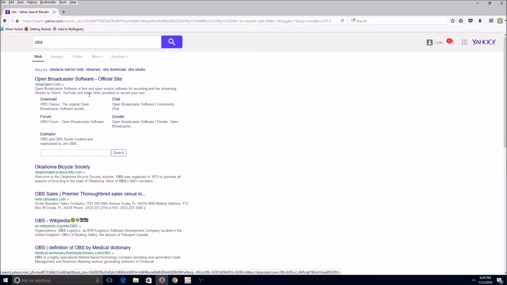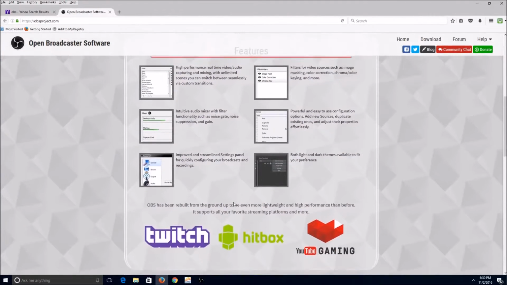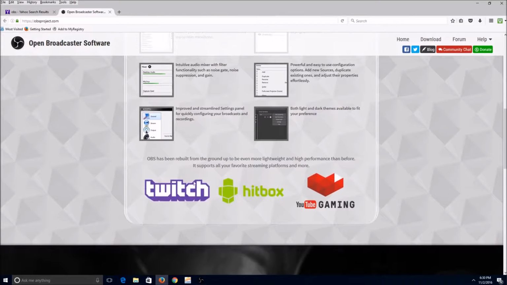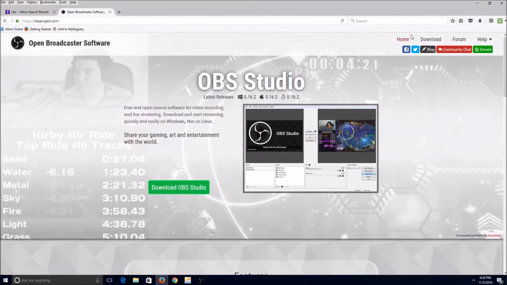You either want to press this for more information or downloads. If you click this link, it should be obsproject.com. I'll leave that in the description below, or the download page, and it gives you some features. You can use this recorder for live streaming on Twitch, Hitbox, I never heard of that, and YouTube or gaming, but basically YouTube.